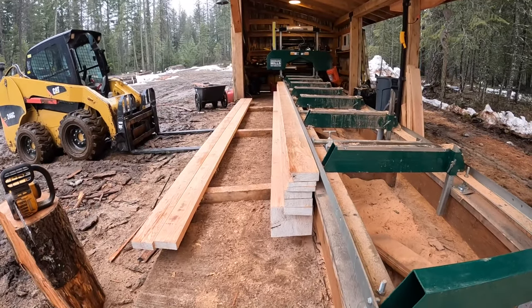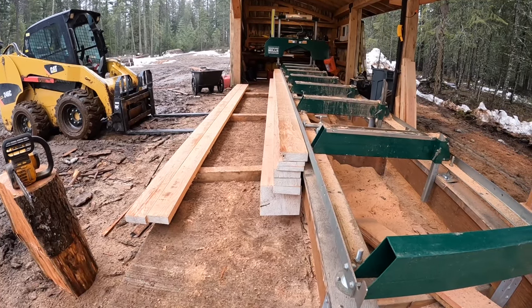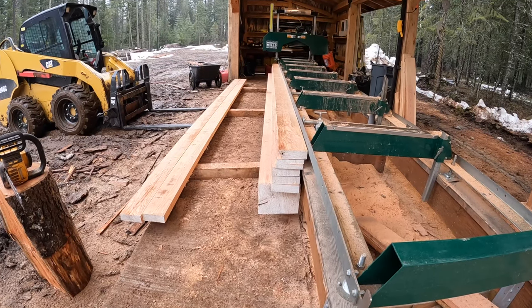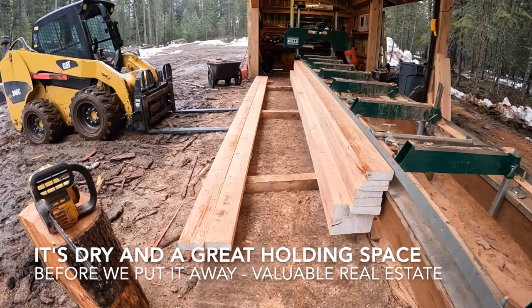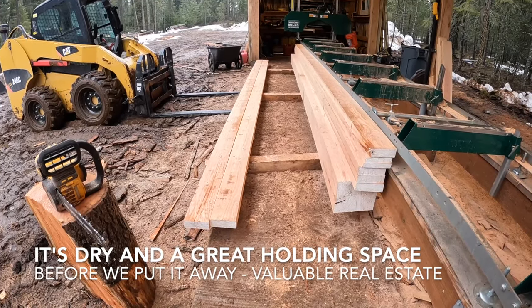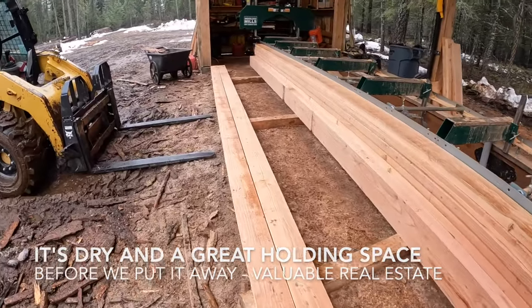Well, there's the hull out of that one log. I've got everything edged up. 6 2x6s, those are basically 19 feet, and 2 1x6s by 19. A lot of people ask why I put these 4x4s here and why don't I keep this space clear. Well, this is like the valuable real estate.